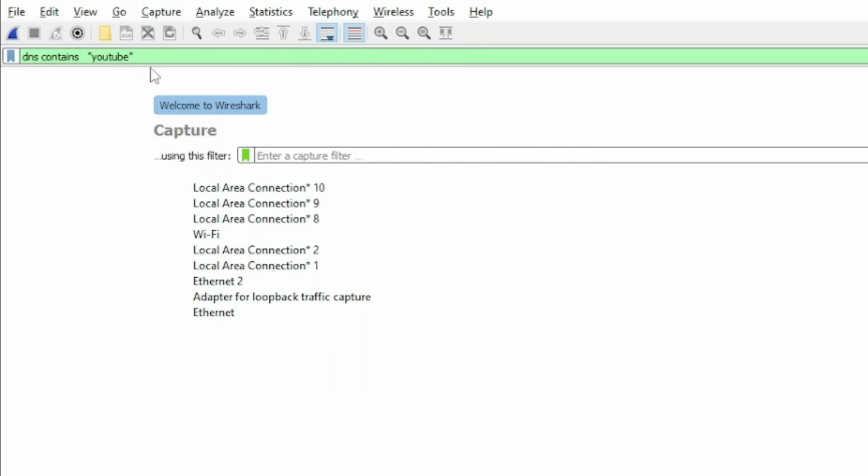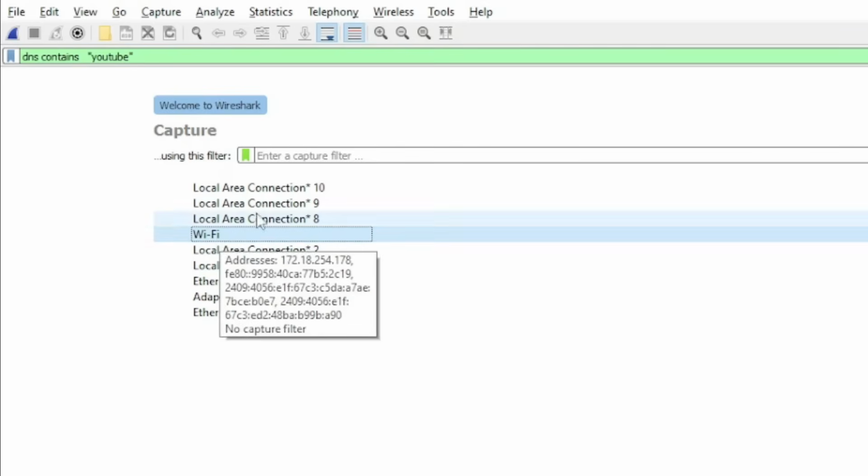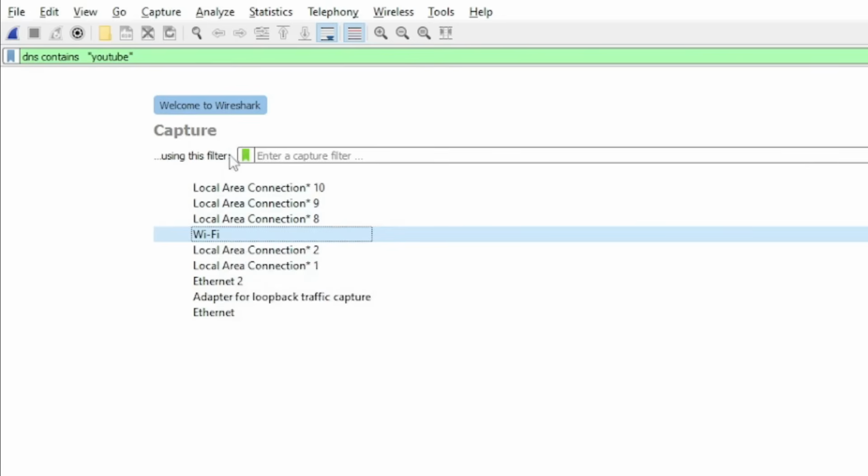So you have to go back to your welcome window. Now the first thing that you have to do is select the interface where you want to capture the traffic. Then here, as you can see, we have the box where you can type the capture filter. Capture filters are different in terms of syntax from display filters.